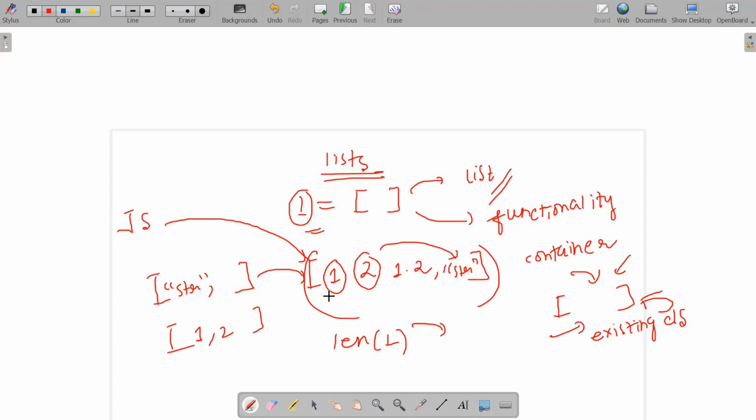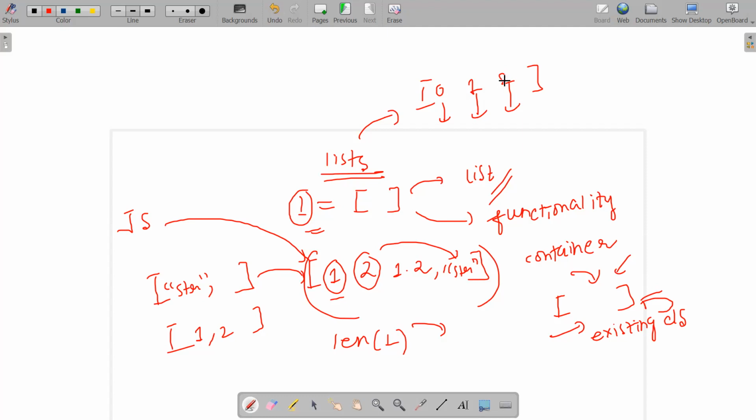Fine. We are able to visualize that elements are stored next to each other, but internally that's not the case. One thing is that list is supporting indexing. At index 0, something is being kept. Index 1, something is being kept. Index 2, something is being kept. Indexing is definitely there inside list, so there is some form of continuity.